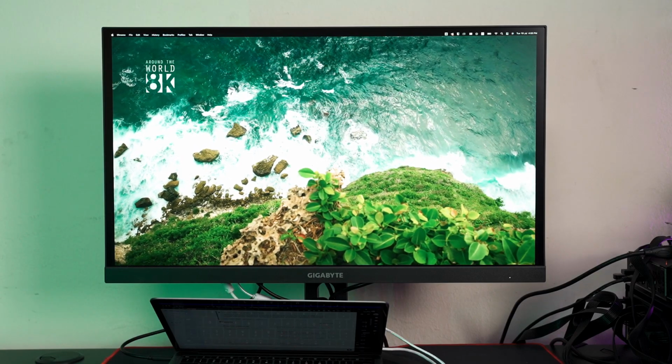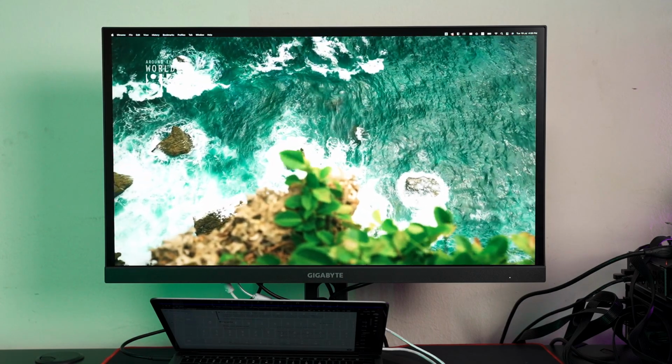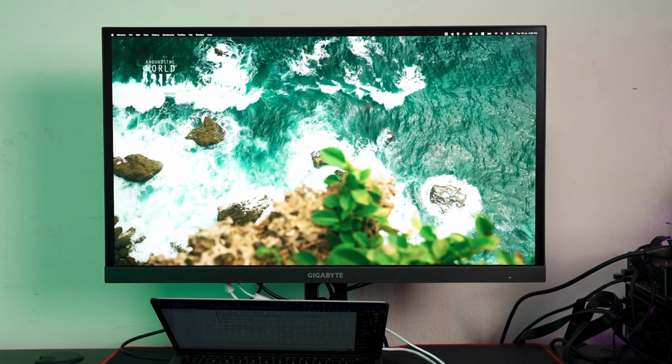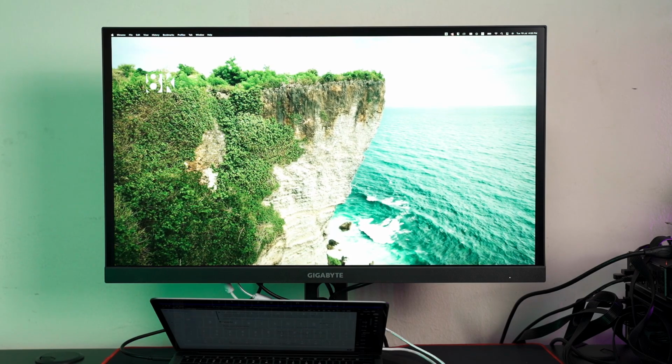The Gigabyte M series gaming monitors are one of the most unique in the market because they are probably one of the few gaming monitors with built-in KVM. Today what we have in our studio is the Gigabyte M27Q-P gaming monitor, and here are the 5 things you will need to know.